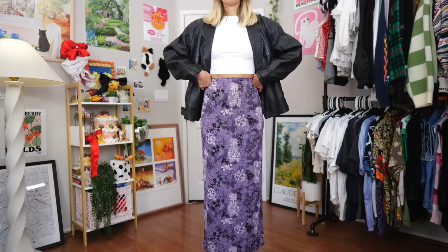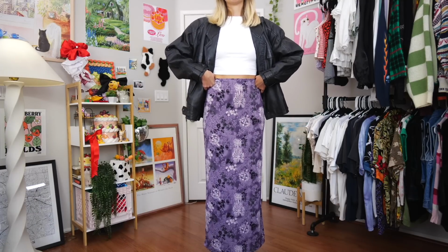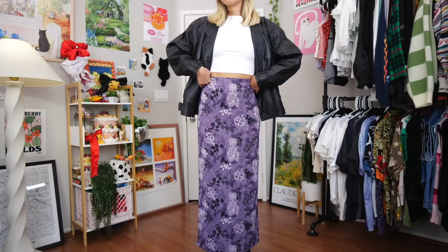It doesn't have a brand or anything. Somebody had cut out the tag. I wish technology was so advanced that you could actually touch this right now so you could understand the softness and also stretchiness that it has, because that's definitely a pro in it being very, very comfy.